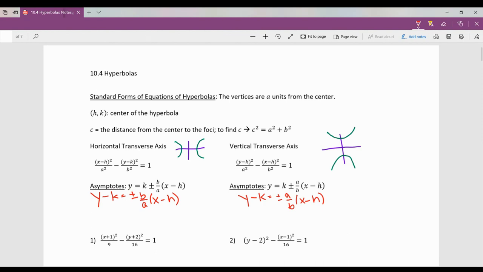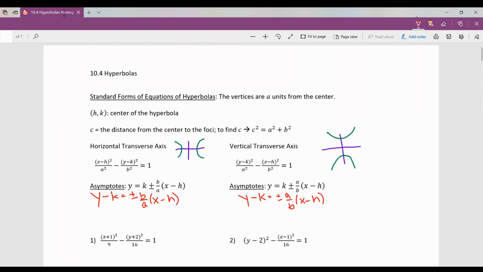It's a take on point slope form. So the way that you know which one it is, whether it's b over a or a over b, this is the way that I look at it. When I have my slope, because this fraction in front is my slope for both of these, I say, all right, I've got a y over an x, always for my slope. So in this case, underneath my y is the b, underneath my x is a. So it's y equals b over a times x.